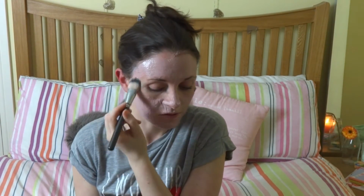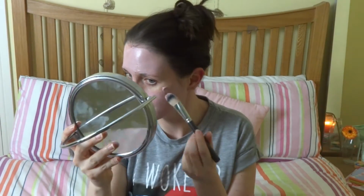So I'm using an old foundation brush that I don't use anymore to apply this. This was a tip that I got from watching one of Lily Pebble's videos. I think she was doing a skincare routine video, and she showed that she had a foundation brush in her skincare cabinet to apply face masks with, and it's such a genius idea because I hate getting all my fingers messy and dirty. I'm just going to grab a mirror, to make sure I've got it everywhere I want it to go.